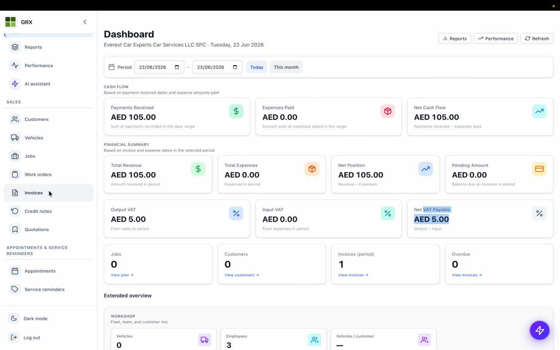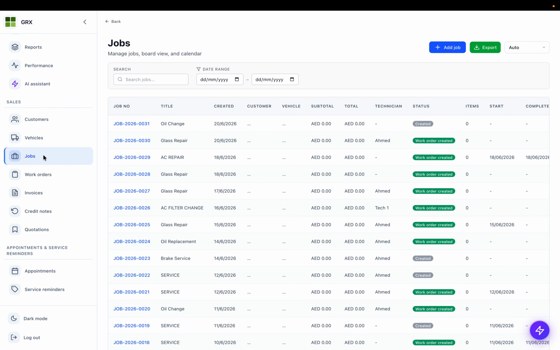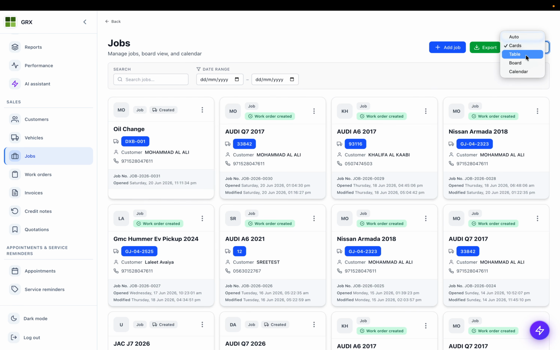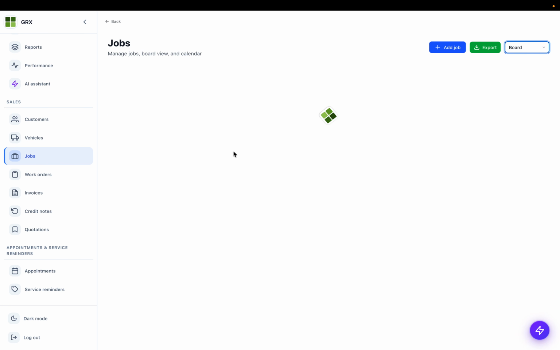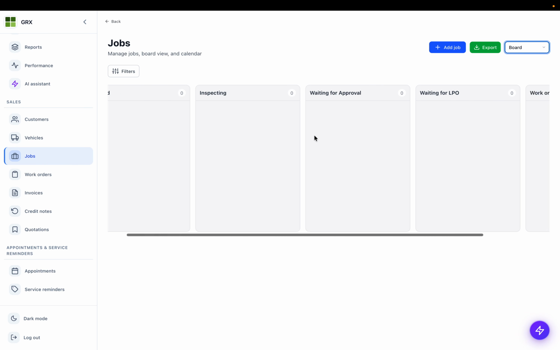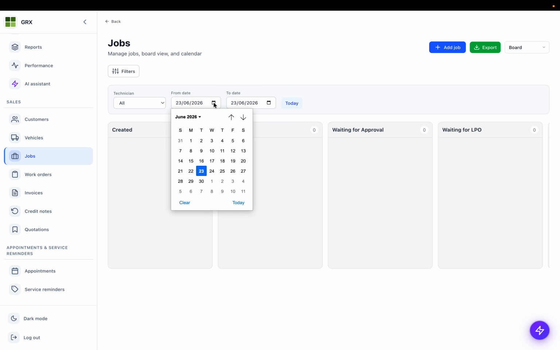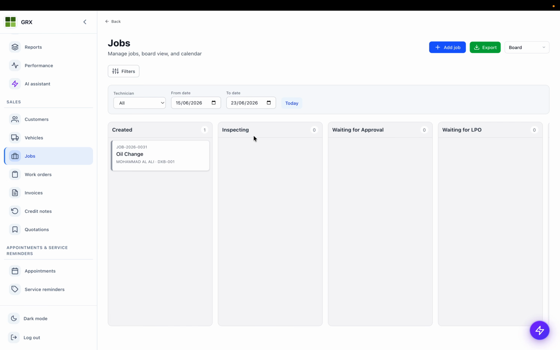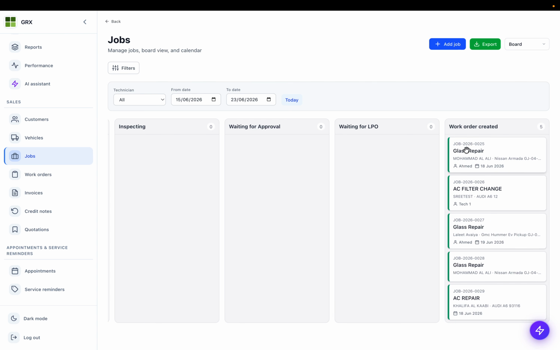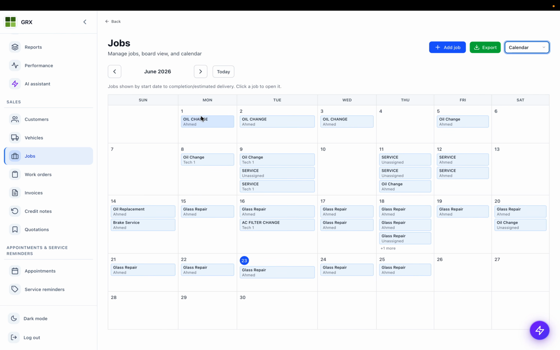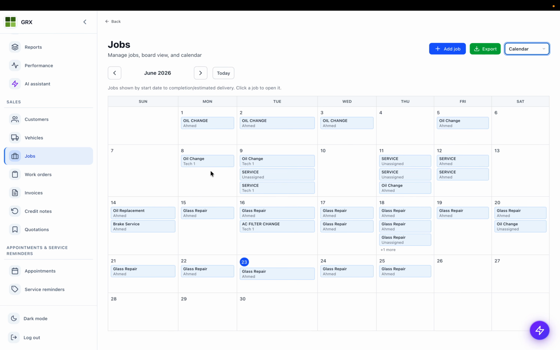But now if you want to do jobs, multiple estimates per job, so all of that will go into job flow. So you will go to the job, you can also switch between card, table, board view based on the status. Okay, filters are applied, that's why it just shows 2 days. But if I select like this, it will show me this. Okay, also calendar view, so you will get an idea where we are working on which particular date.